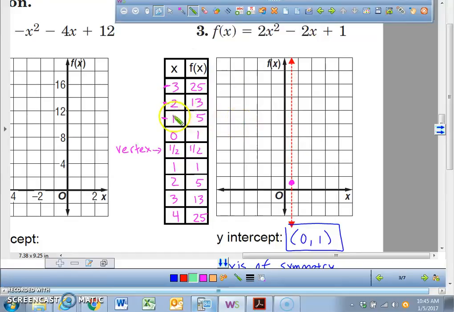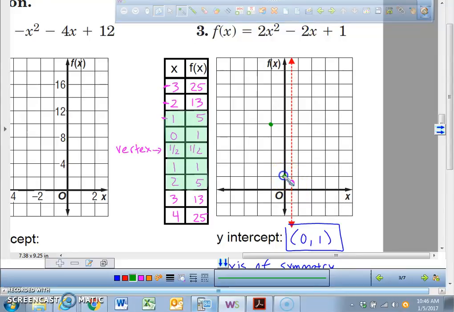The only numbers you're actually going to be able to plot on this particular graph are these right here. I wanted you guys to list other numbers, but right now these are the only ones that we're actually going to use for this graph. So we're going to go to -1 and go up 5. 1, 2, 3, 4, 5. We're going to go to 0, 1, which is right here. We're going to go to 1, 1, which is right here. And finally, we're going to go to 2, 5, which is right here.